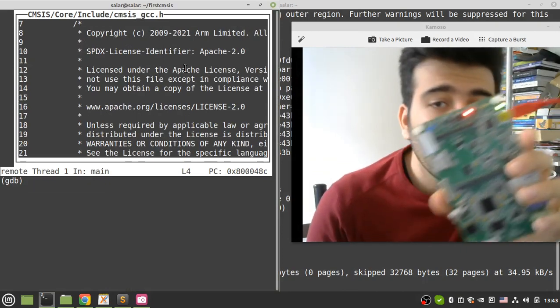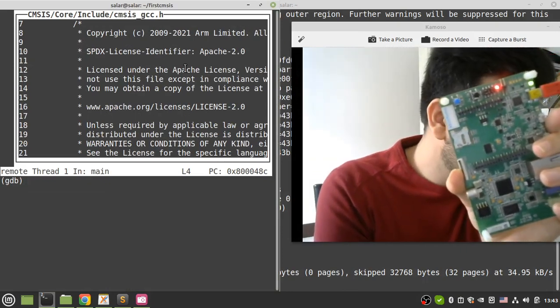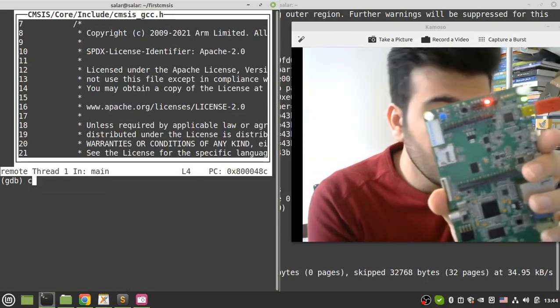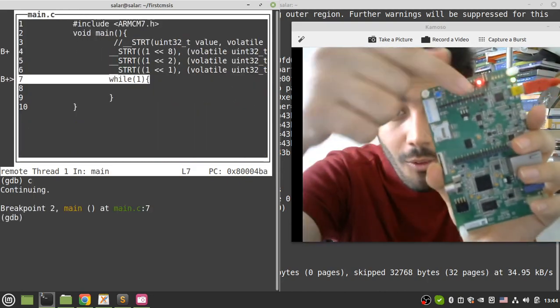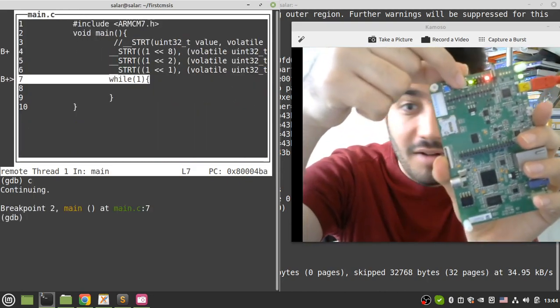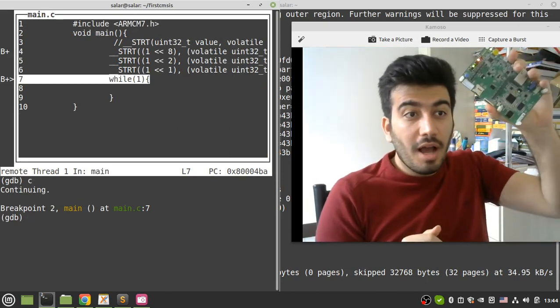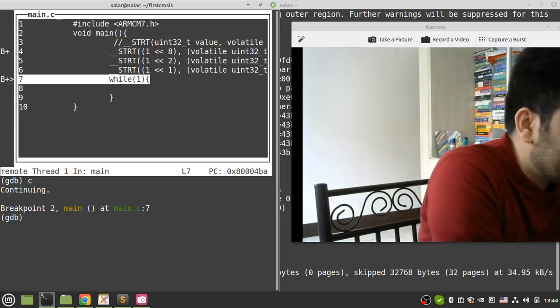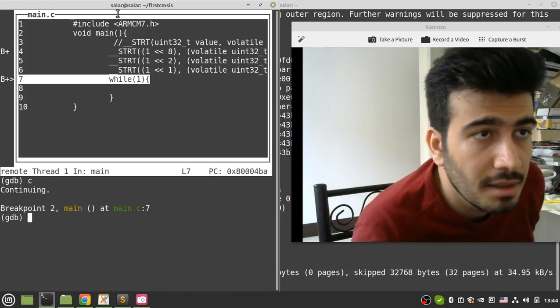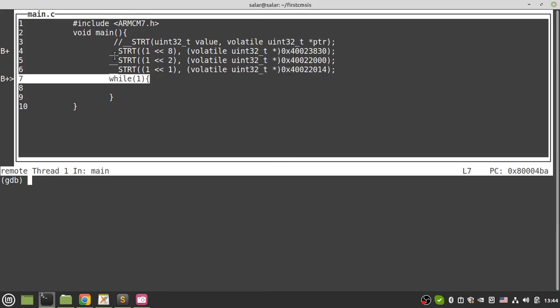And if I press C to continue and press enter, now I've turned on my LED and I'm debugging my board. But this function is an inline function and you can't debug it easily.